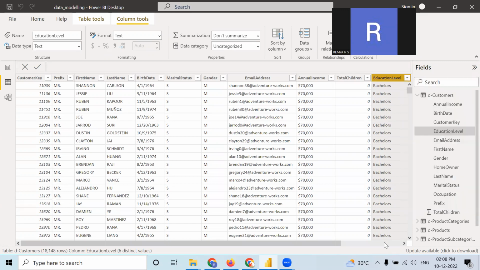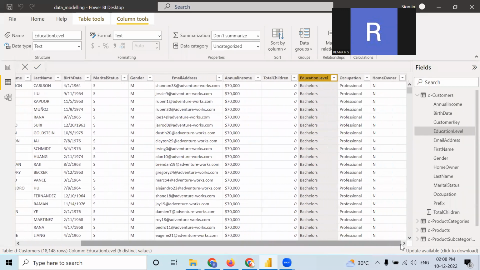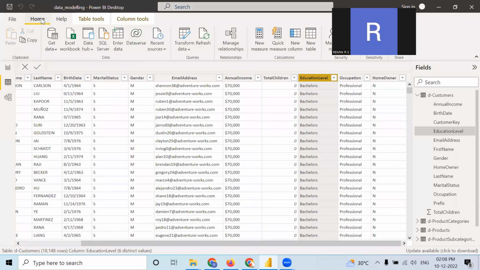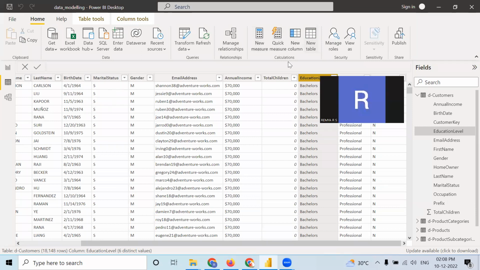So I'm going to make the column. Actually, I had not written anything in that column, and that's why that column disappeared. So right now I'll again take a new column. For that, let us go to this Home. There is an option called New Column over here. So I'm choosing this particular thing.